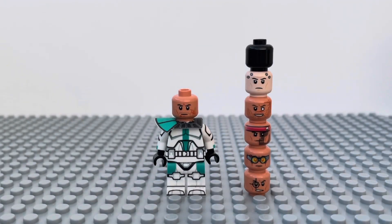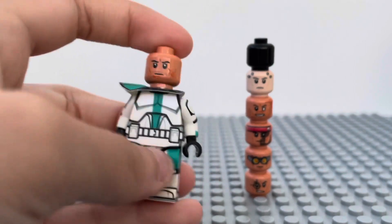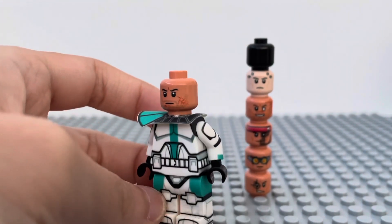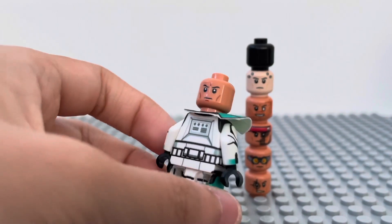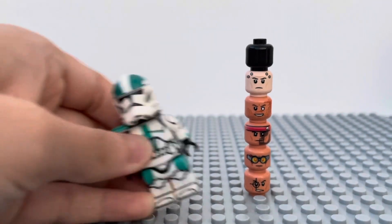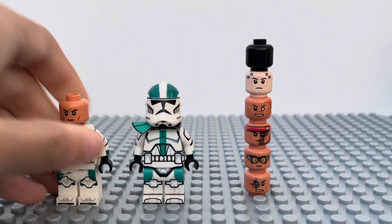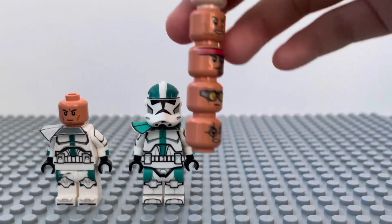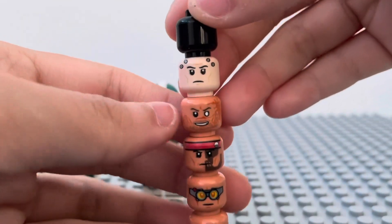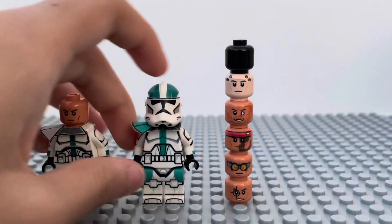So guys, this is the AV Figures haul today. We got the printed Hauser torso and legs with flat printing, the shoulder cloth which I cut out pretty well, and Hauser's printed face with the scar and speckled beard. For now I'm going to use the Jonix Toy decaled helmet since the color kind of matches. So now we have both a decaled and a printed Hauser. Here are all the faces closer up: a plain black head, then Crosshair, Tech, Hunter, Wrecker, and Echo — with clone heads printed on the back.